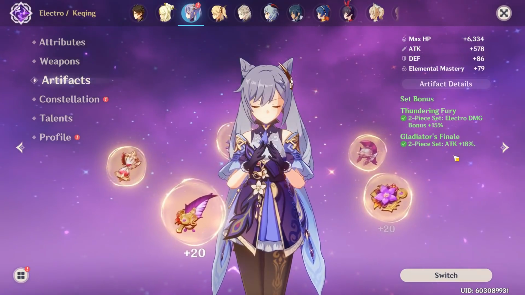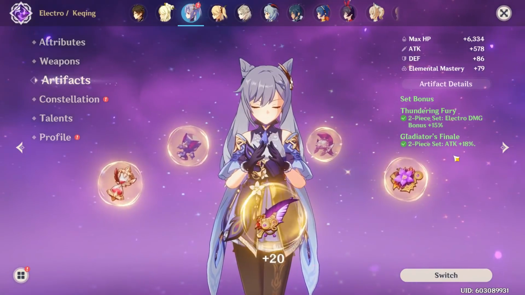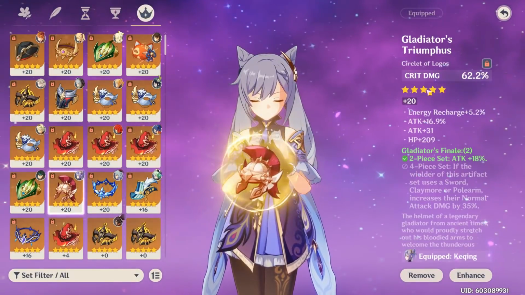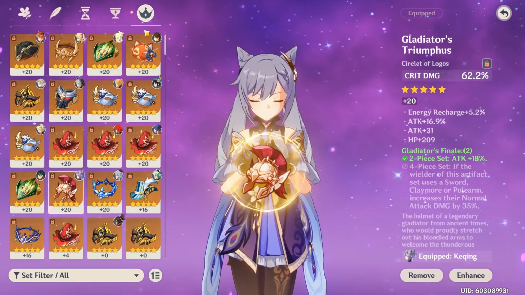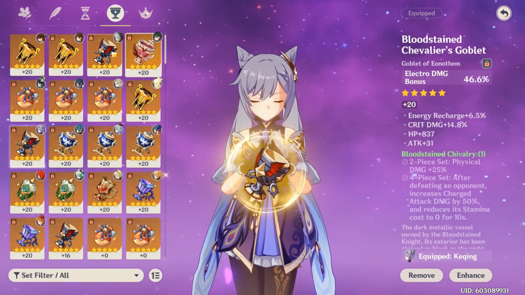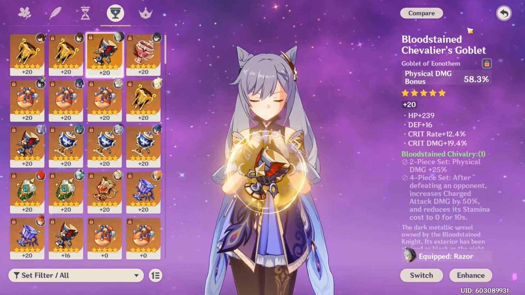And while I don't want to talk too much about Quickswap, 2 Thunder Fury and 2 Noblesse can be nice for that type of Keqing as well. In terms of the stats you want, attack percent on the sands, electro damage on the goblet, and crit on the circlet, definitely the way to go for electro Keqing. For physical Keqing, the stats would still be attack percent and crit, but your goblet would be physical damage, obviously, instead of electro. And your artifact sets would change.